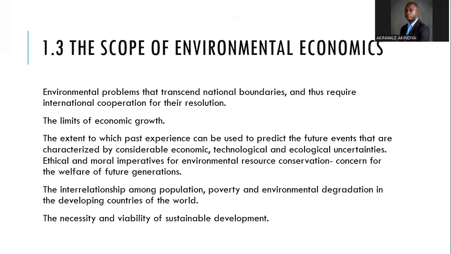So, environmental problems that transcend national boundaries, and those require international cooperation for their resolution. Last year in Nigeria, we had a flood in Borno State, right? And it was very bad. And from what they were saying, I think those floods actually originated from outside Nigeria. We've had cases of several floods in Nigeria that are coming from neighboring countries. So a neighboring country opened their own dam, and of course, the opening of the dam will affect us in Nigeria. So sometimes like that, you can have an environmental problem crossing nations.